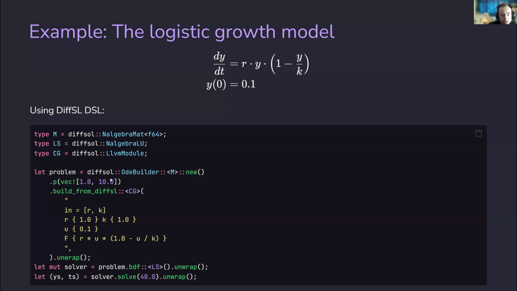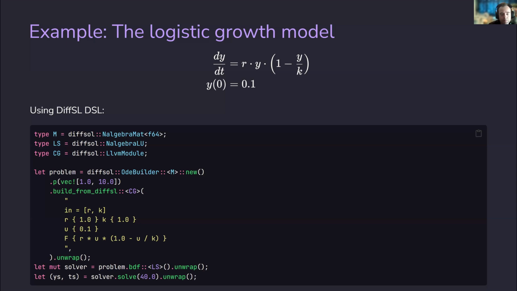We use this ODE builder to both set the parameters that we want to solve for, but also supply the equations as well. This goes away and gets JIT compiled by LLVM. Once we've got our equations, we can create a solver. Here we're going to use the BDF solver and give it a linear solver as well. And then solve our equations up till t equals 40.